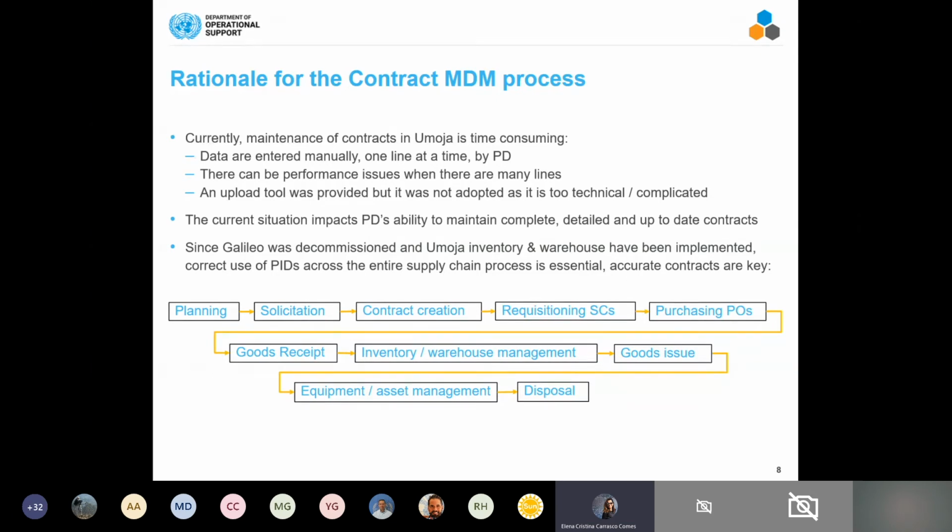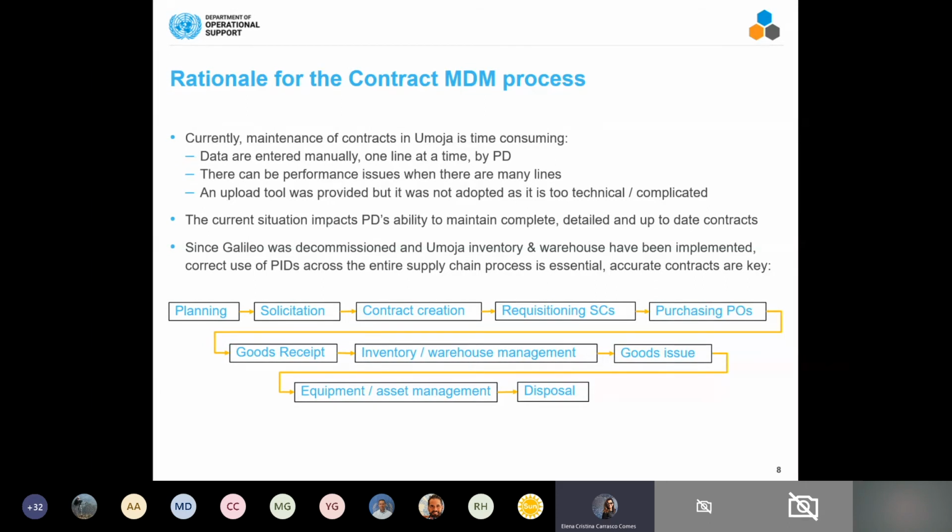It's one of the most important modules and processes as it affects the planning, solicitation, and of course shopping carts, purchase orders, goods received, service entry sheet, anything regarding inventory, equipment management, warehouse management, transport management, goods issue, etc. It is so important to have the right product ID and the right contracts in place that it actually affects the rest of the modules in Umoja.